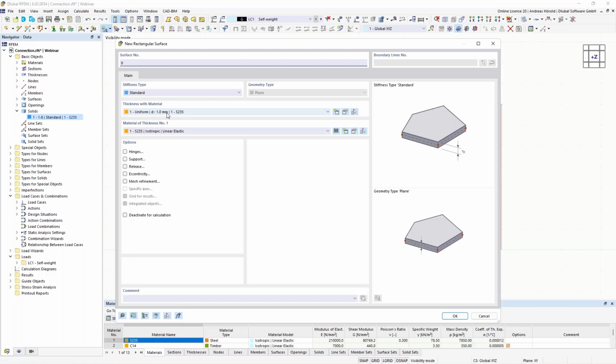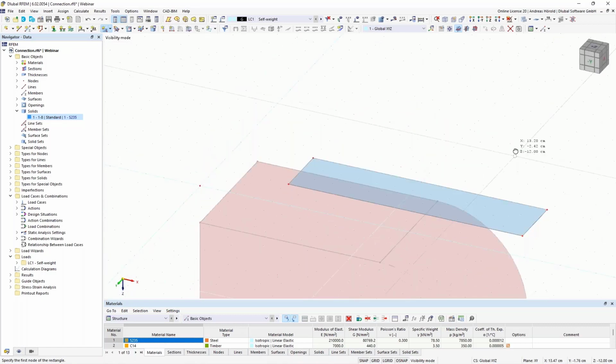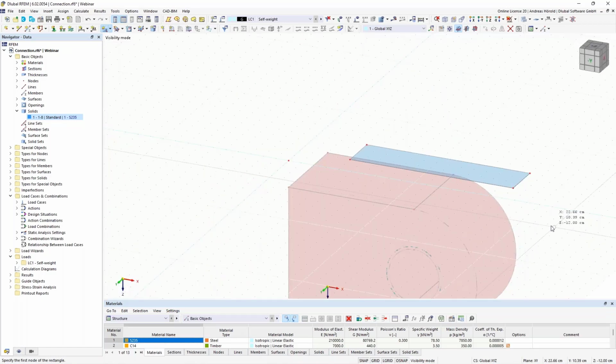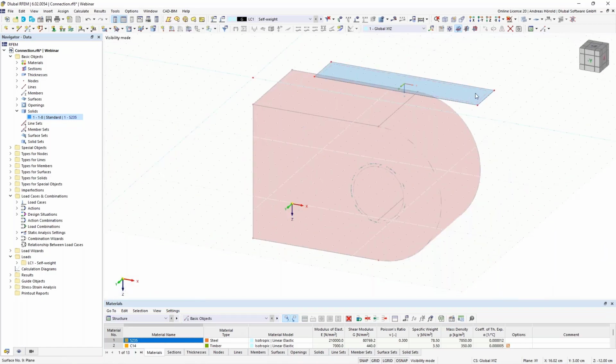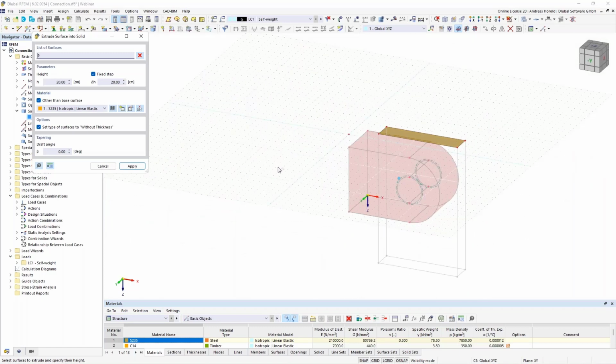Yeah, that thickness is quite okay. And from that point to that point. So, and I extrude it. So, yeah, 20 centimeters.